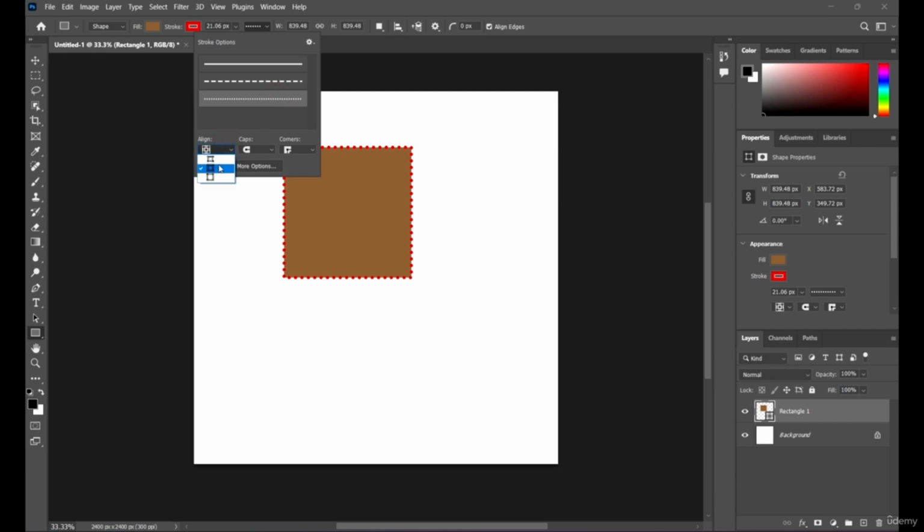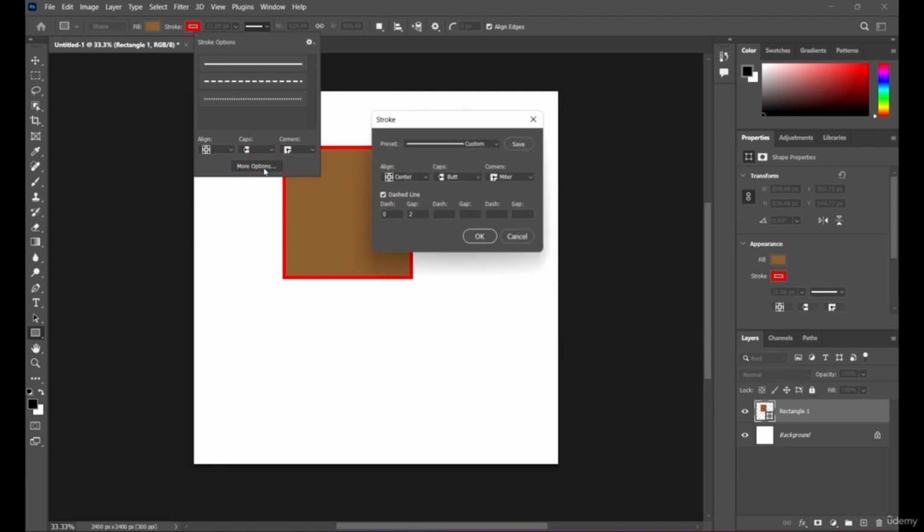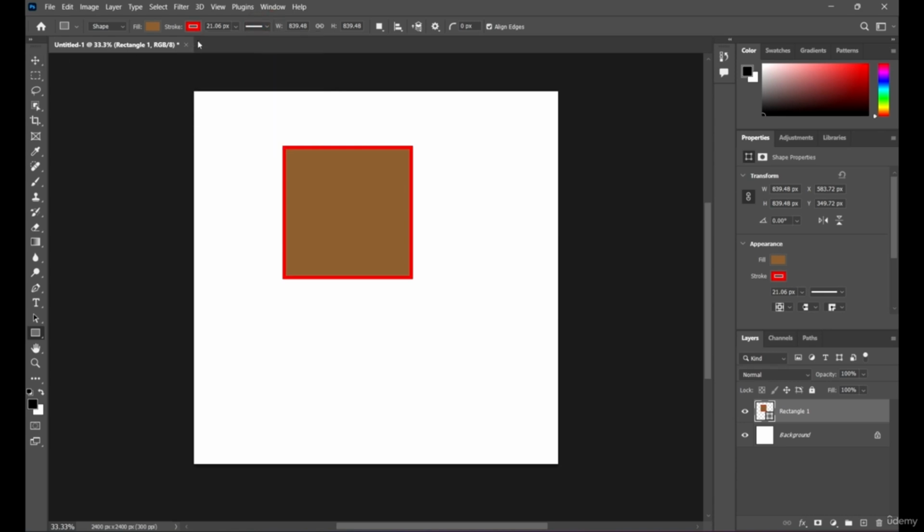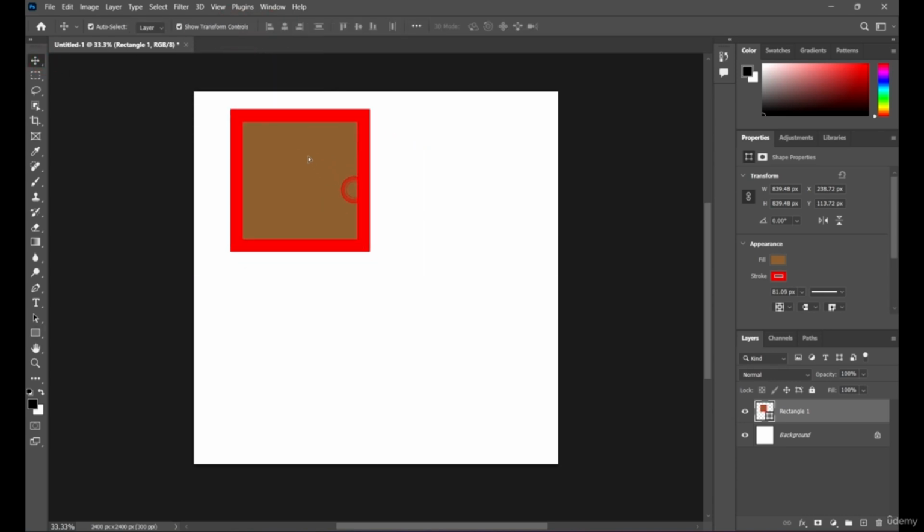You have these other changes. Okay, so I don't want to go too far into this so that you don't get overwhelmed. Okay, but you can go ahead and see the differences, and you even have more options. Okay, more options to choose more presets. Okay, so now the most important thing for you to know is fill color and stroke color, and that's it for now.